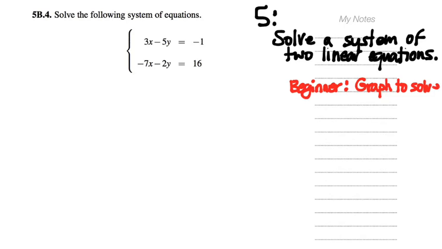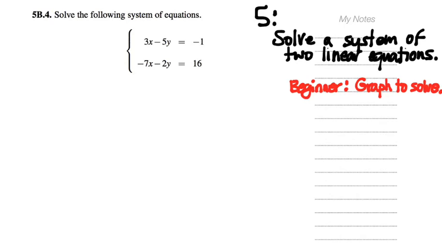And that's always an option. It's just kind of a burdensome option because it's going to require you to go back into each of these two equations and rearrange it to solve it for y, for example, and then from the slope and the intercept of those lines, we can sketch them and then try and read the coordinate of their point of intersection off of a graph. So it's labor intensive, but it gives us a good intuition for what we're really doing when we're solving one of these systems.